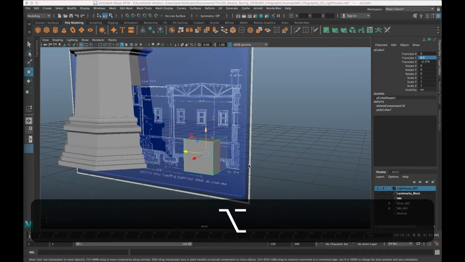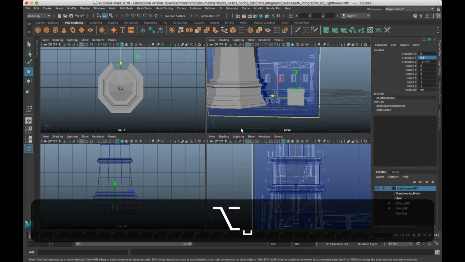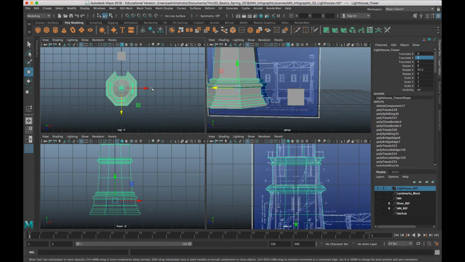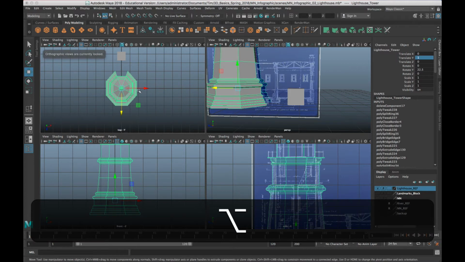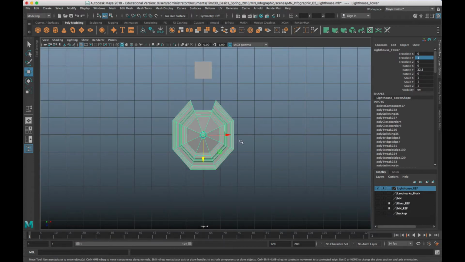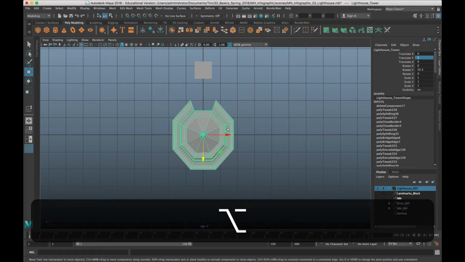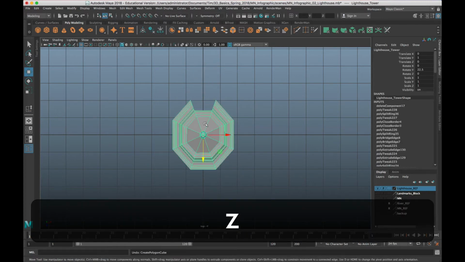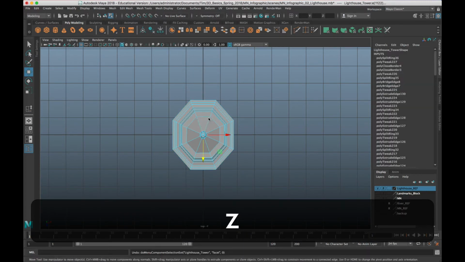All right, so let's look at this from a few different angles here. Uh-oh. That got a little messy. You can see that I somehow managed to not scale evenly.